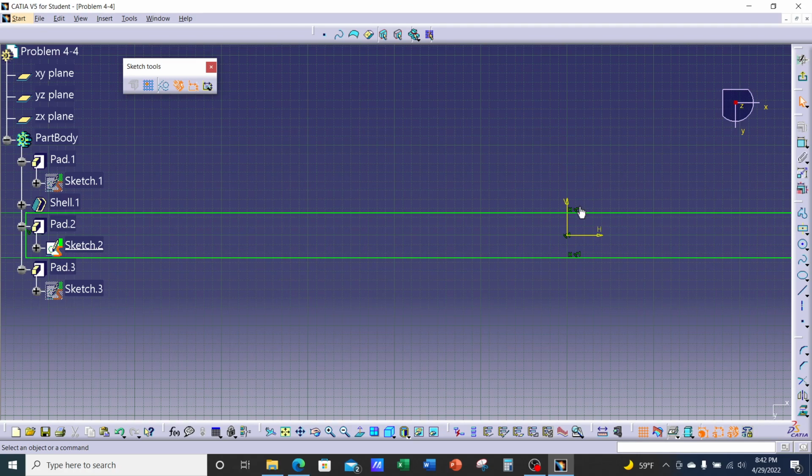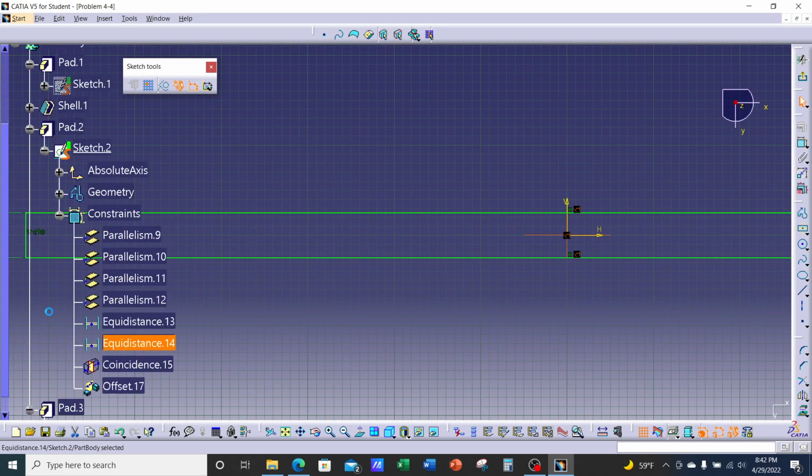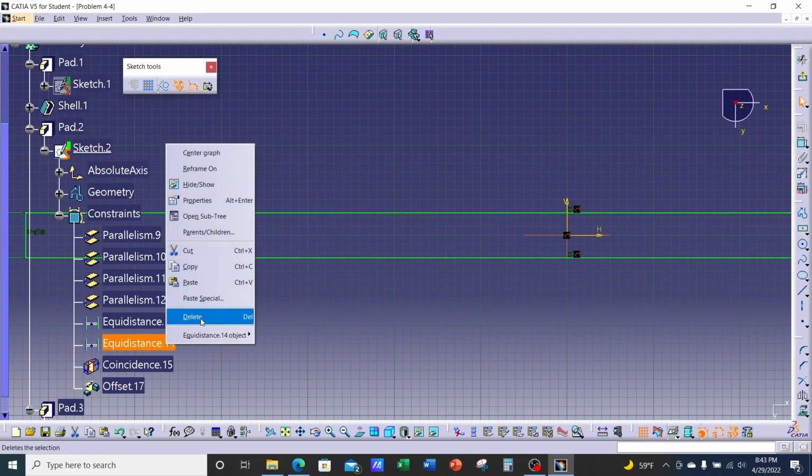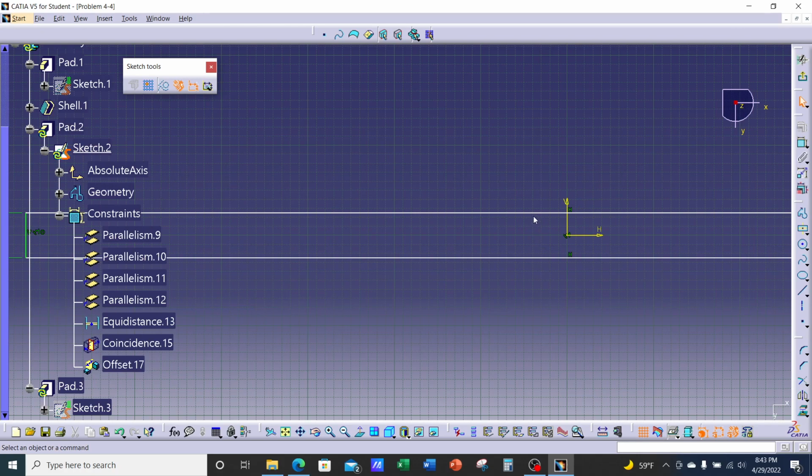So I need to delete that set. And just to show you, it's equidistant, same as symmetry. So I'm going to delete this. And notice now this is free to move.